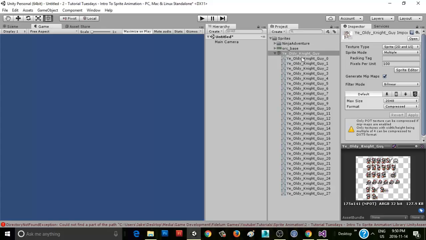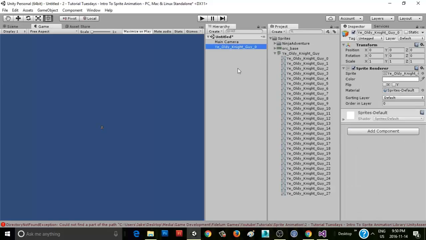Also, another note, this is a bit of an aside. I'm just going to change the scale of this guy to something like 10 by 10 by 10. You can see how he's really fuzzy. This is another import option. So this is a pixel art character, and it's not even necessarily something you need to consider just with pixel art, but with any kind of sprite in general.